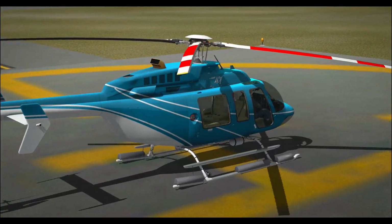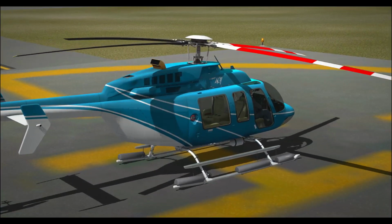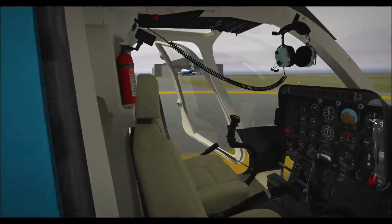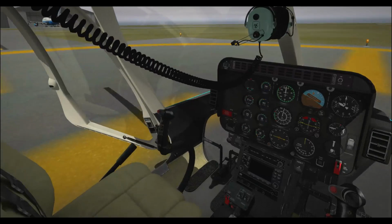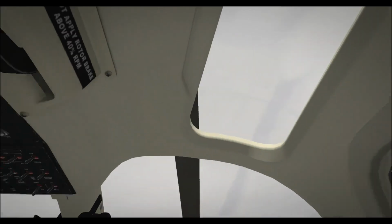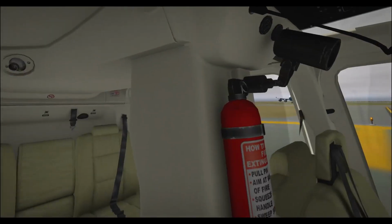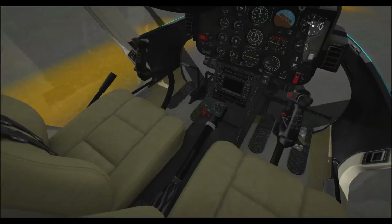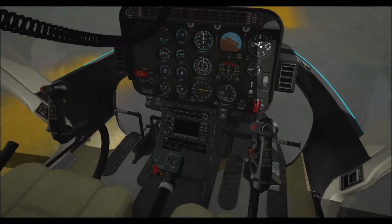We can just click on the door here somewhere. There it is. And it'll take us inside. So this is the cockpit. Close this door. This door's now closed. You've got great visibility in here, which is really cool. So we have a light here for internally. But let's have a look at the cockpit.